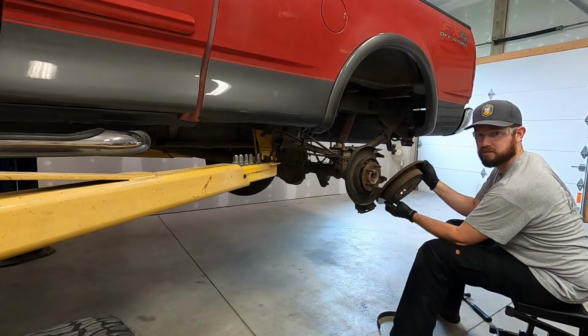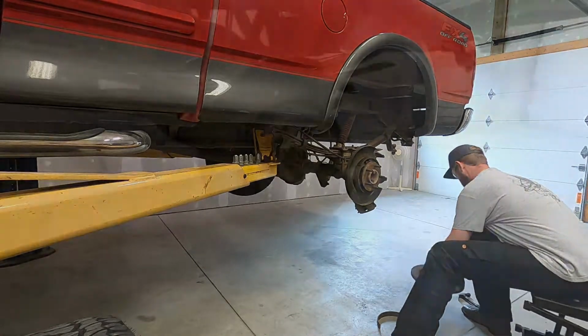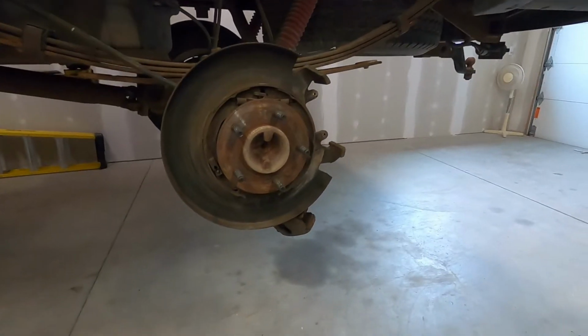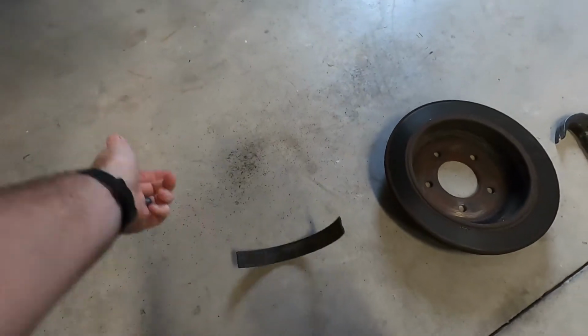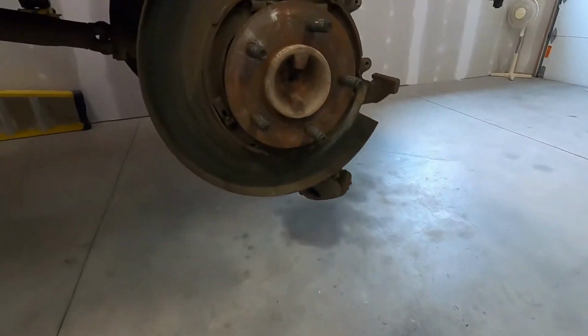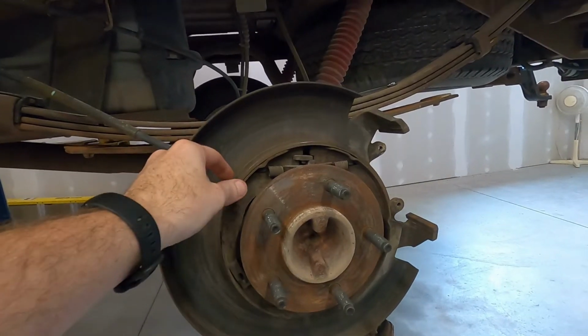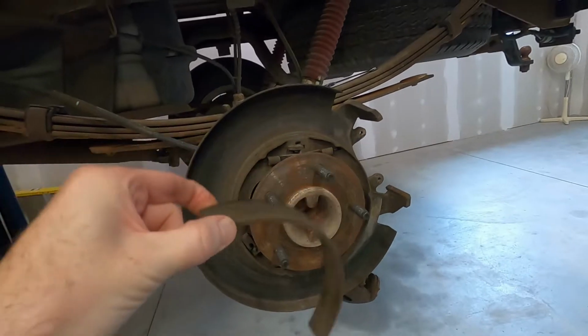I think that's the problem. Brake pad just fell out of it. So that is definitely the problem. As you saw when I pulled that rotor off of there, my brake pad actually just fell out. So basically they've come detached from the backing plate on them. Top one looks like it's done it too. So that's what's been rattling around and making that horrible noise.